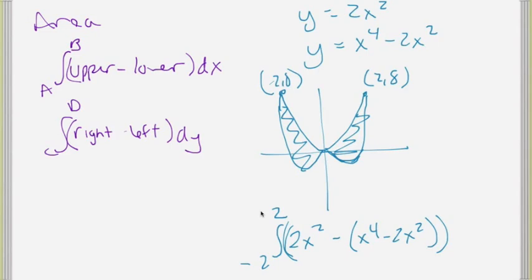So they would probably contrive it so that the arithmetic was 9. Alright. It's just, if you switched it on its side, you switched the y's with x's, how would you do that? That would not be convenient in this one because we don't have a consistent right hand and left hand function. So we could just consider half of this since it's symmetrical and then double it. That would be another option, to go from 0 to 2 and double this. That would give us the same thing because it's completely symmetrical.